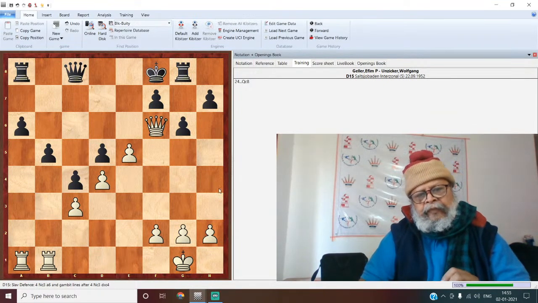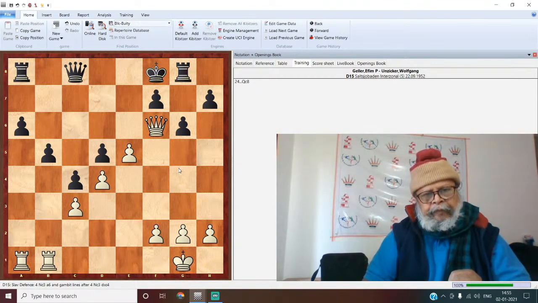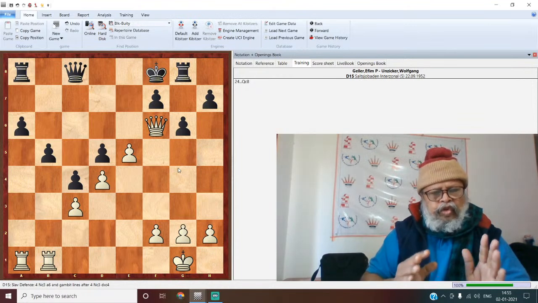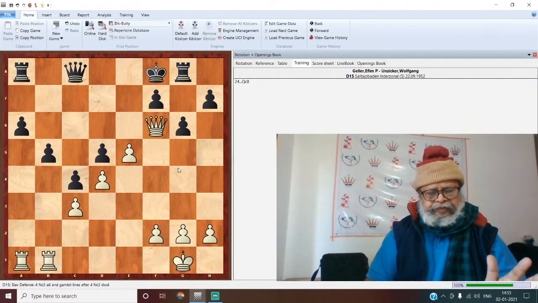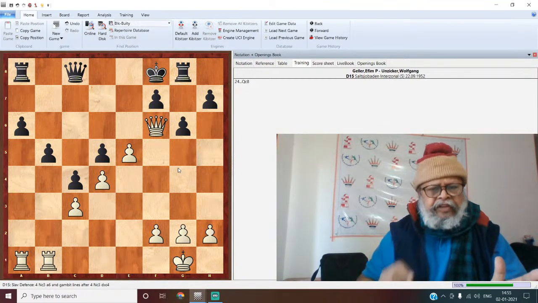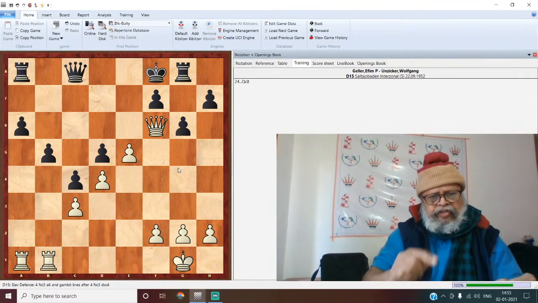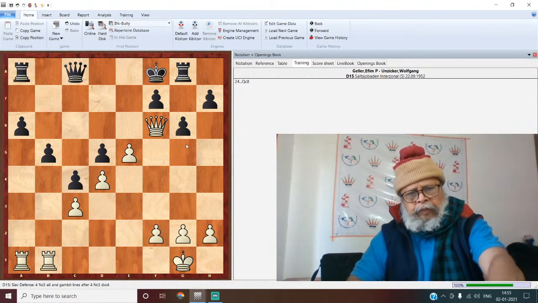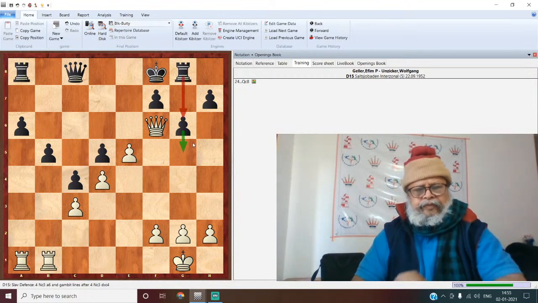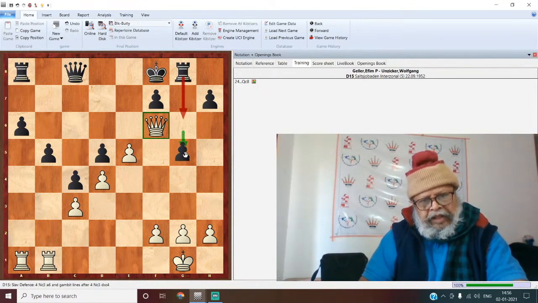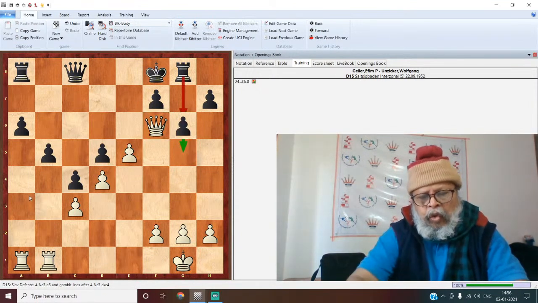Now the point is, black will try to free the game. When you have an advantage, do not relax. Now you must think empathetically. Empathy means putting yourself in the opponent's place. You put yourself as if you are playing black. What will black do? Black will play a pawn push and then the rook will come here, trying to get some freedom. So black's idea is to play g5 and get relief. No relief.